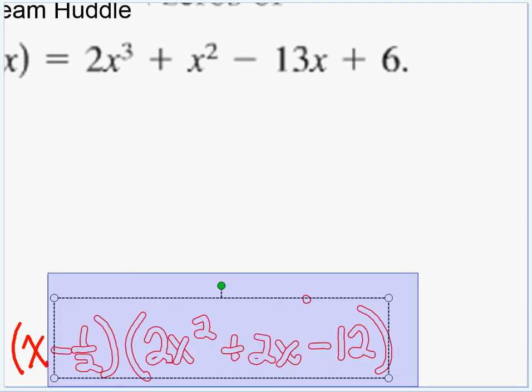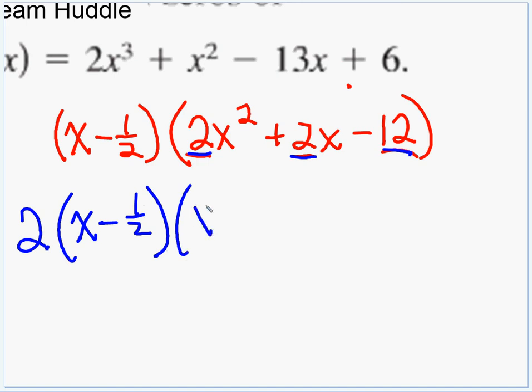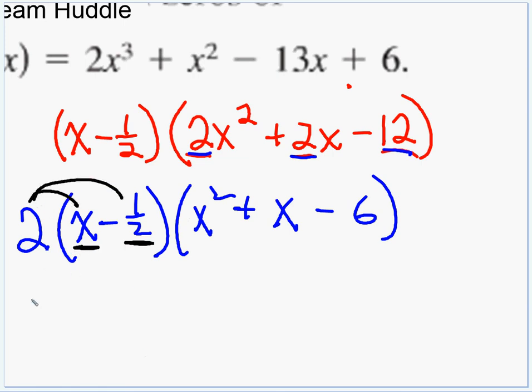There we go. Okay. Now, factoring this, I notice everything has a 2 in it. They're all even. So what we can do, let me switch to blue ink. I'm going to factor a 2 out of there, and I'm just going to put it here in front of this. So I've got 2, x minus a half, and then that'll leave an x squared plus an x minus 6. Now that'll be a little easier to factor. Ooh, and watch this. If you don't like this fraction here in this factor, let's distribute the 2. So 2 times x is 2x minus 2 times a half is 1.